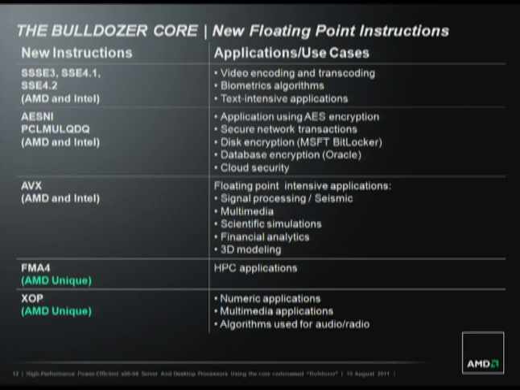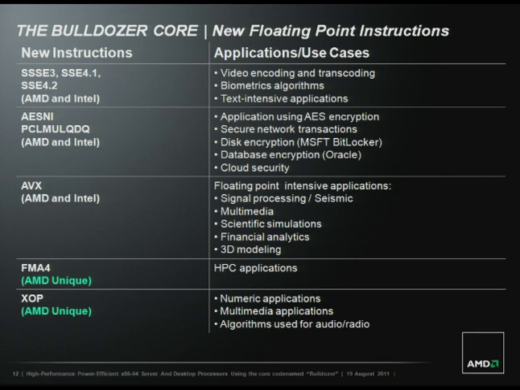Let me divert for a second to say what's in here. The chips I'm going to be talking about are very much like the Phenom and Opteron Family 10 parts that everybody has available to them today. But how are these parts going to look different from those previous parts? Everything that was in there, things I'm not going to talk about, like virtualization, all the good stuff that's already in the Family 10 parts is also in this core. But these slides are trying to tell us what additional things you get when you get the Family 15 Bulldozer cores.